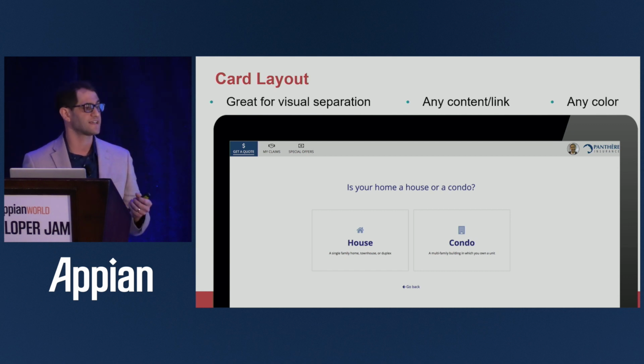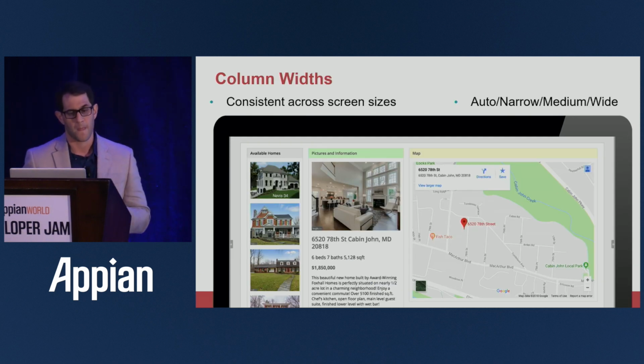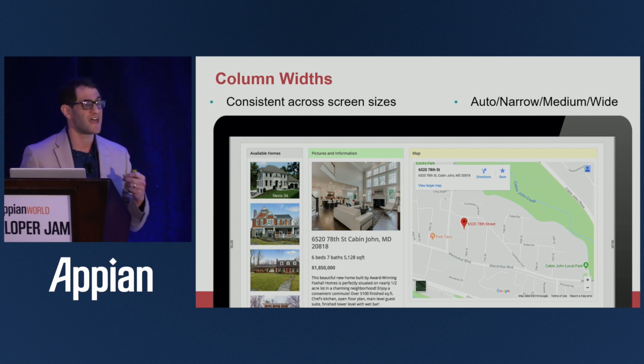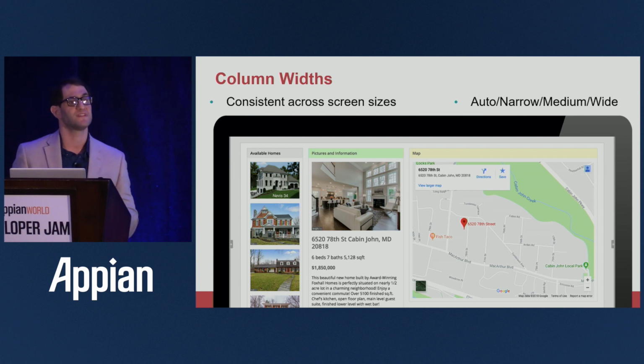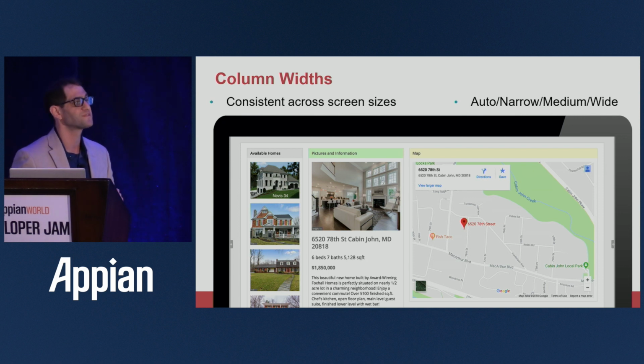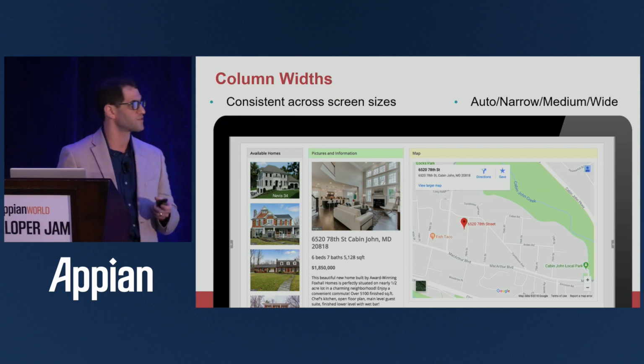You can have it pick up the accent color of the site, use one of our out-of-the-box colors, or provide any hex value, and the card will take that color. There's often times where you want to have a distinction between the amount of space that elements in a column should take up. Clearly, the more prominent elements should have more space dedicated to it, and with column widths, we'll actually allocate a fixed amount of space in pixels to those elements. Now that helps in situations that we hear from our users that they need, like different zoom levels or screen sizes.